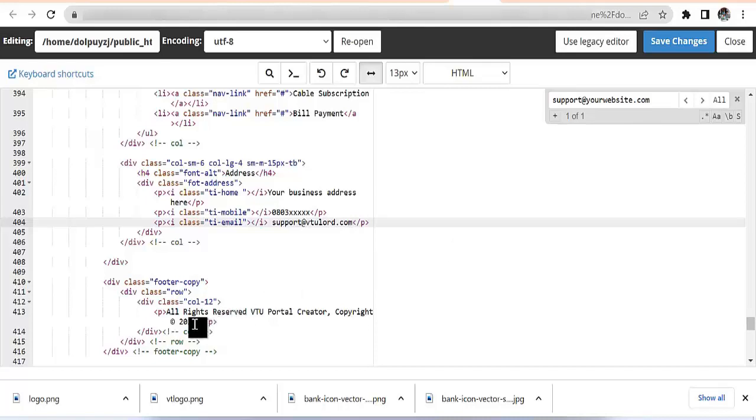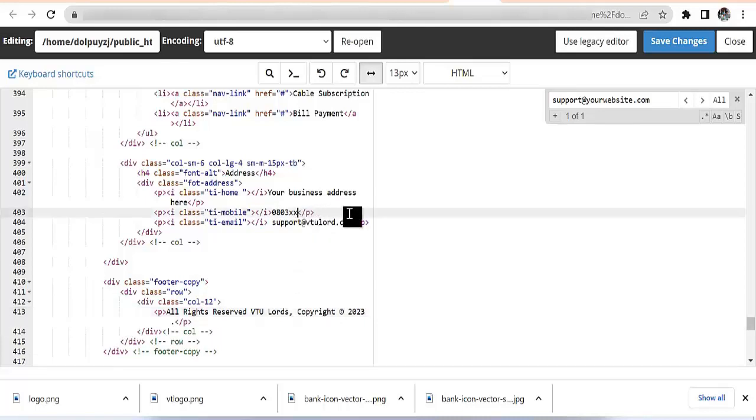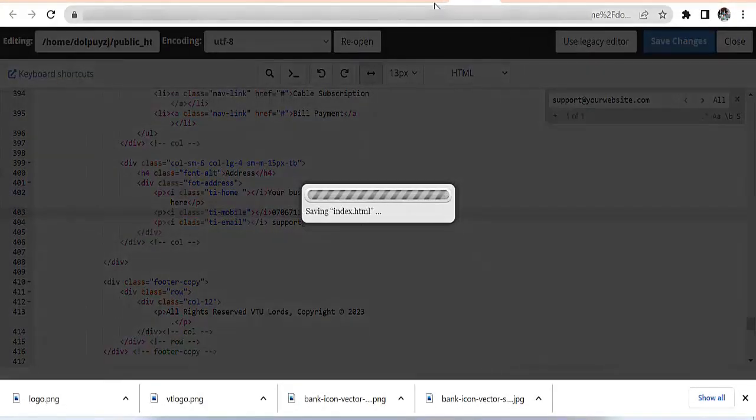You see that? All right, 2023. So yeah, say VTU log. So you can put your phone number here. All right, so you can go ahead and do these changes, right?